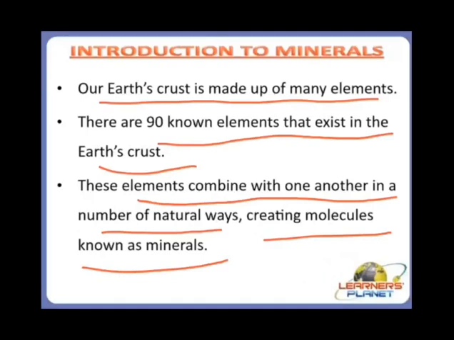So basically, what are minerals? Minerals are chemical substances which are made up of different mixtures. How can we define minerals? Minerals are the chemical substances which form different types of rocks, and all rocks are made up of minerals. Their composition varies from rock to rock, and there are so many uses of minerals.